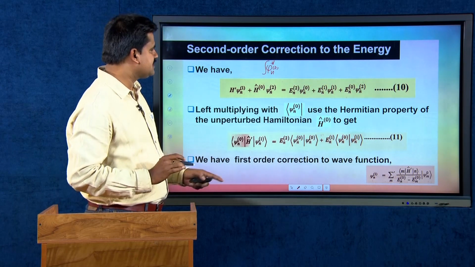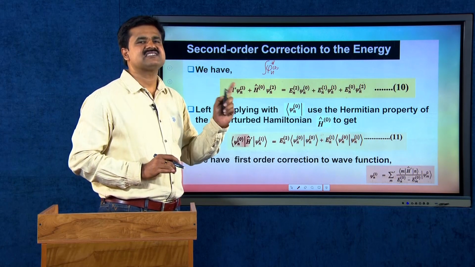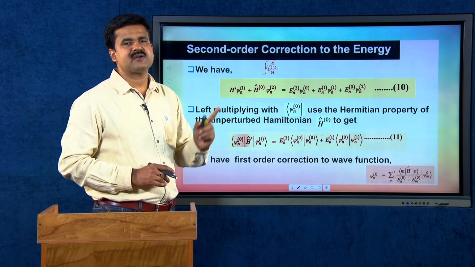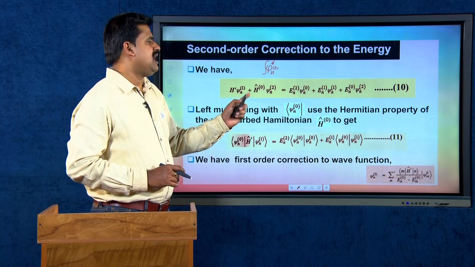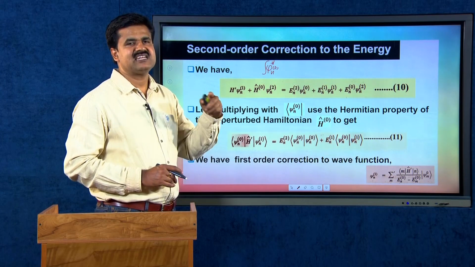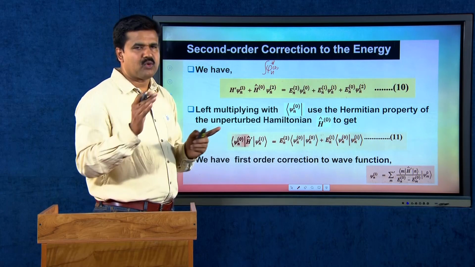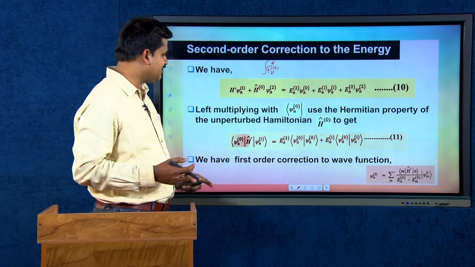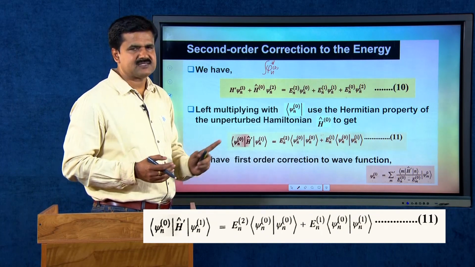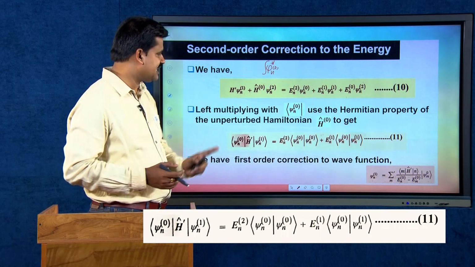So this is the procedure, and the unperturbed Hamiltonian also has some Hermitian property. So by applying the Hermitian property of h hat 0 and left multiplying with the psi n0 star and integrating over space, equation 10 can be suitably modified into equation 11. Equation 11 is an equation having 3 terms. LHS is an integral term. Right hand side also consists of 2 integral terms.